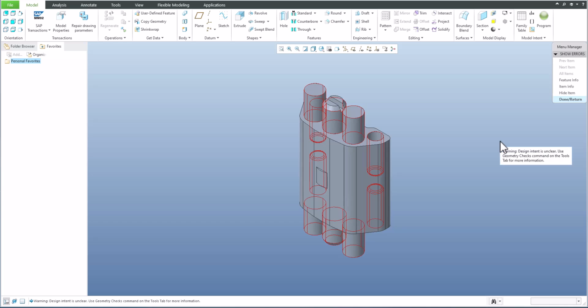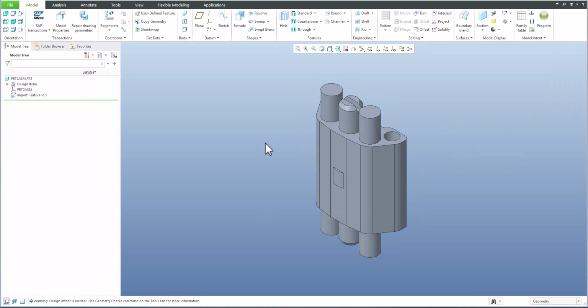If you see the menu manager, if you are using a template, please don't use Control A, because the system will not apply all parameters and relations to your model, so you have to select and regenerate. For a big assembly, you have to click more than one time, so it depends on the size of the model or assembly. If you do not use the template, then you can simply use Control A as the shortcut, and the system will load the whole assembly really quickly.